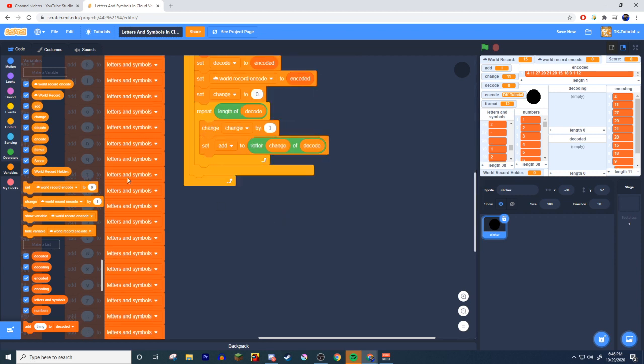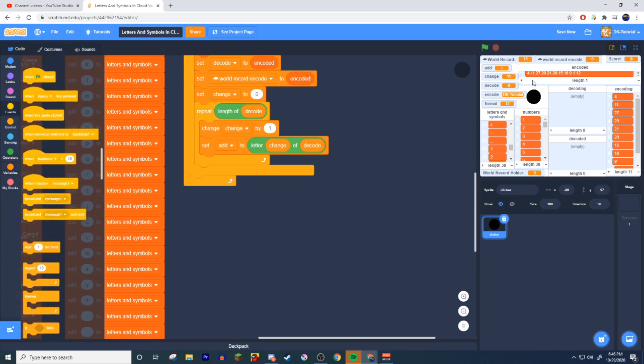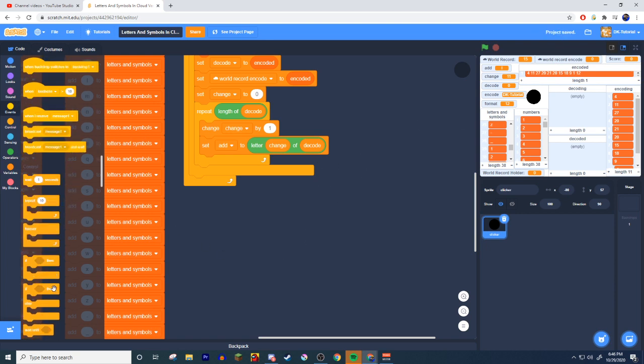Okay. Then you're going to grab an if. This is where we're checking if it's a space or a number. If it's a number, it's going to keep going until... So if it's a number, it's going to put the number from encoded, put it into decoding. If it reaches a space, it's going to take decoding, smack it into decoded, and then it's going to start on the next number, and it'll keep going until we're done. Okay? Here's where we're going to do that.